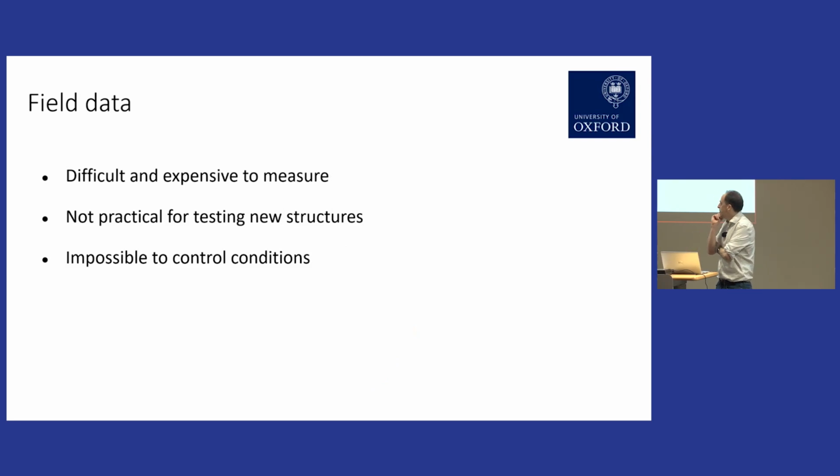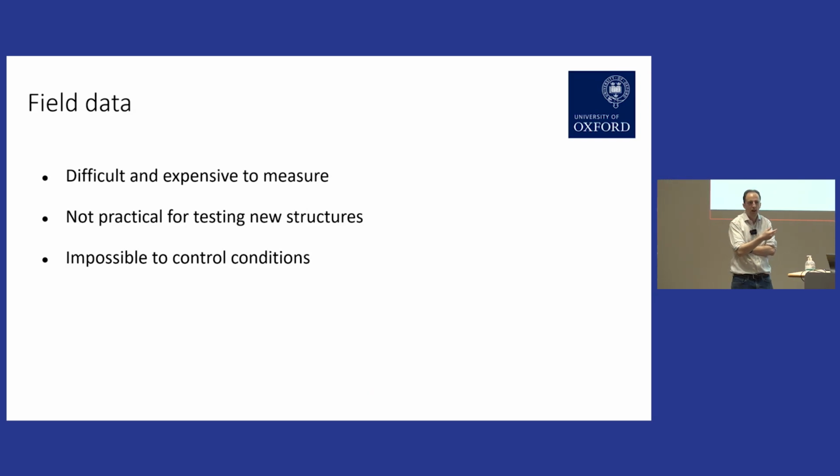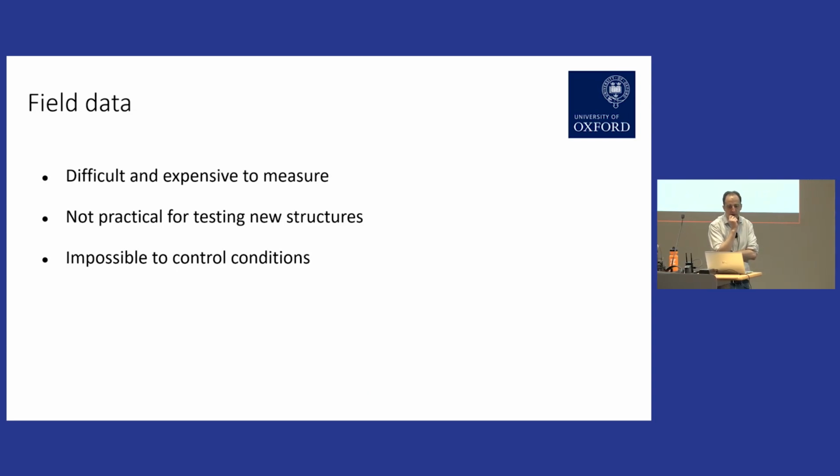So finally, what about field data? Well, this to some extent should be the gold standard, and it's clearly going to be important to do what Hugh's doing with M4 at the moment, which we very rarely do, which is to actually analyze what happens in the field. But it's difficult, and it's also expensive. And we can't really do this for new structures if we want to test and iterate on design.